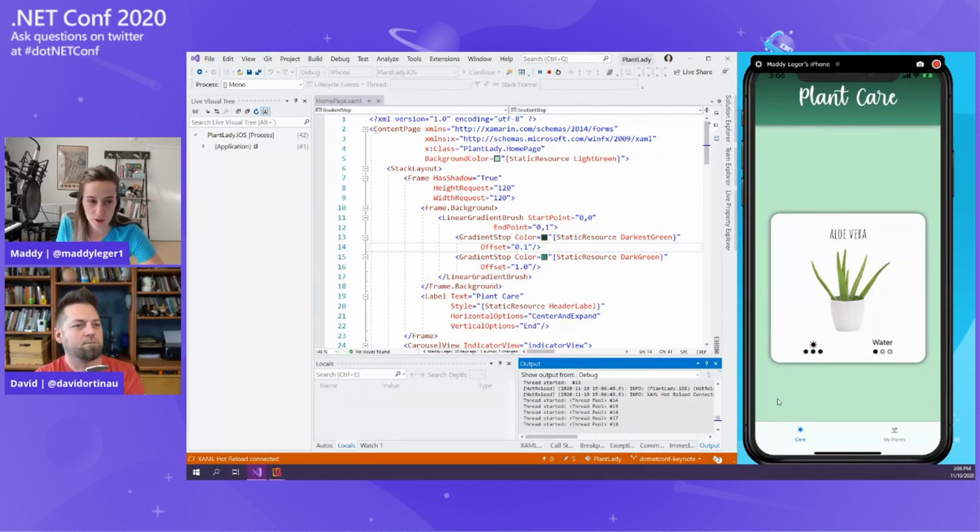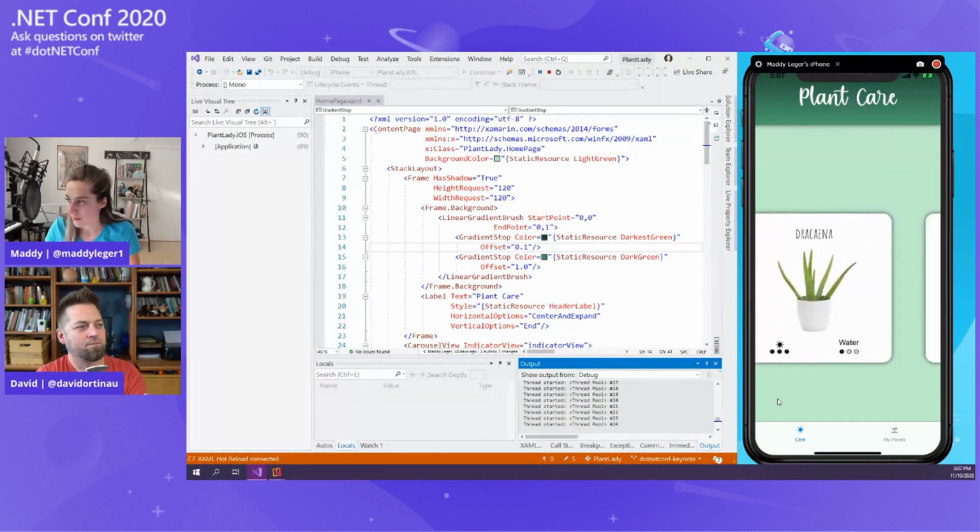So like I said earlier, and this is something we always have to remind people, you do need a Mac to distribute this to people. This is just for the debug package. Like you don't do this in release mode. But if you're like me and you're just too lazy to open your Mac, or you don't have a Mac and you want to get started with Xamarin development now and see what it looks like on your iPhone, you can go ahead and use it.